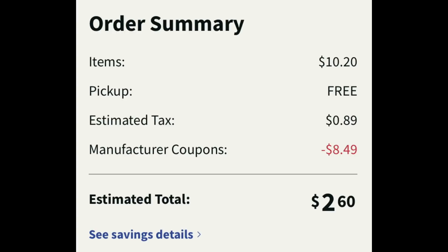The order summary comes to $10.20. Pickup is free because I'm over that $10 amount. Estimated tax was 89 cents, but pre-tax these items end up being 34 cents each — definitely a deal to do for curbside pickup. Check if your store has them available. If they do, I suggest doing this deal now because these items will sell out. If they sell out, keep checking throughout the week — you never know if your store will restock. I hope you found this video helpful. Check out some new videos and good luck with your deals!